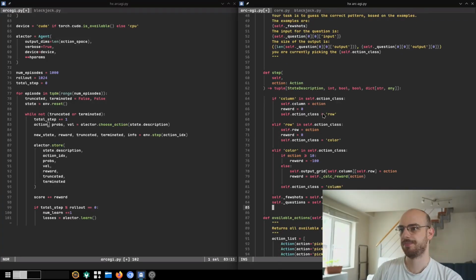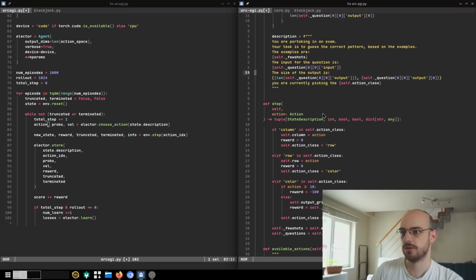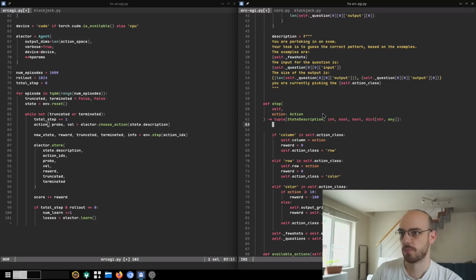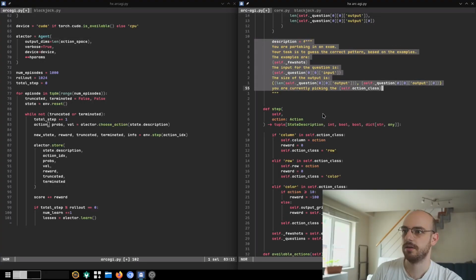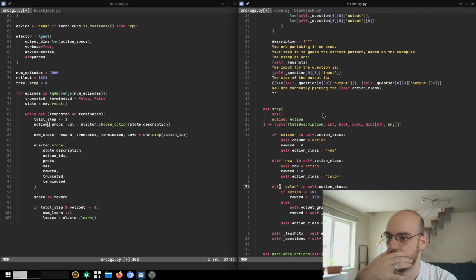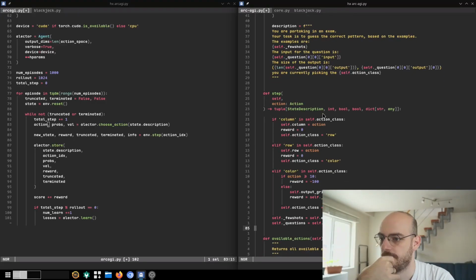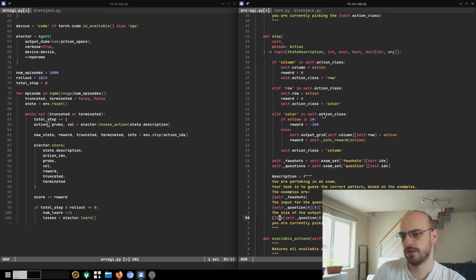It should be, let me just do the new thing. So we have the new state, which should literally just be the exact same thing, but with the description, the size of the output.